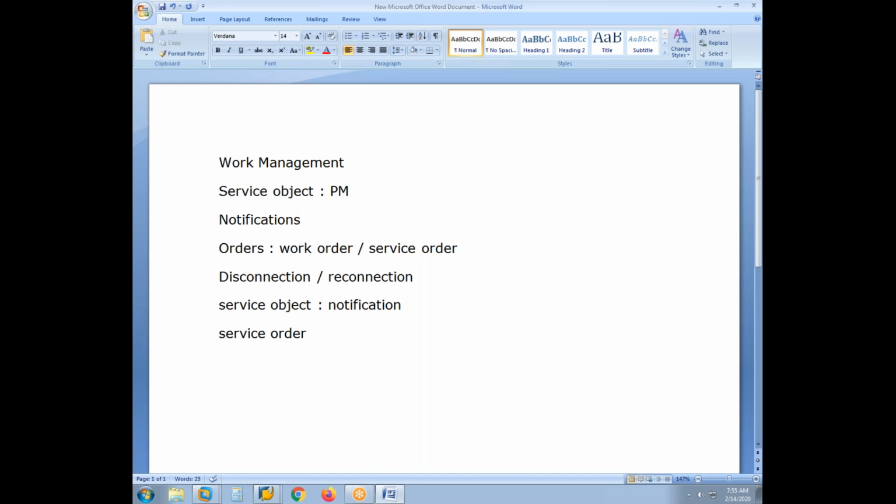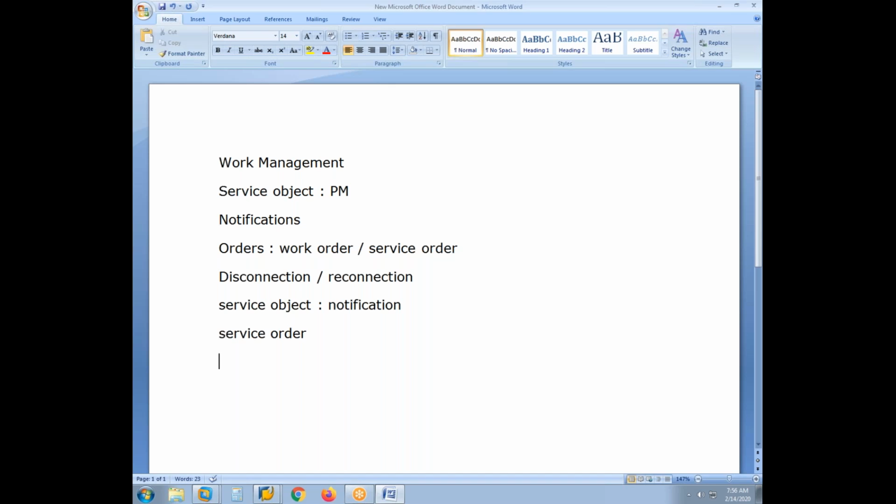So this is a process where, actually, the process is starting from the customer service. That is basically the process execution, but then it branches out to plant maintenance using the work management. That means the ISU is integrated with the plant maintenance using the work management. Otherwise, if you're not using work management, then we have to create manually the disconnection notification, and based on that, a service order can be created. That can happen anyway, but in this case, we are using work management.